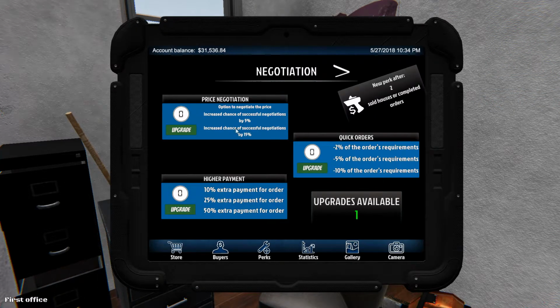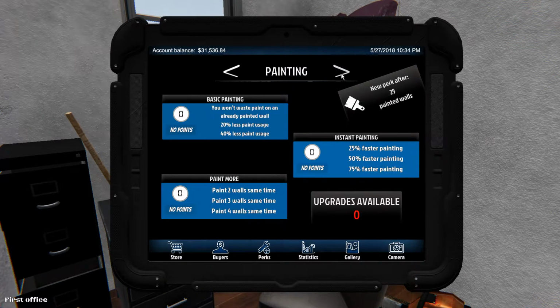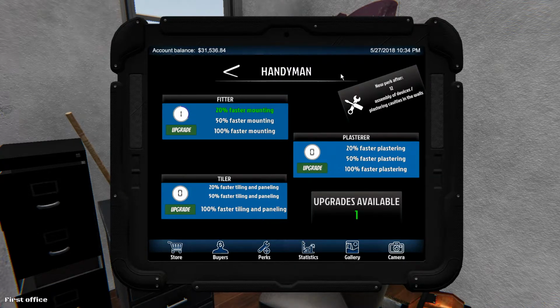Negotiation. Oh, look. Let's see. Option to negotiate the price. Increased chance of successful negotiations. 2% of the order's requirements, 5%, 10%. Higher payment. You know what? I want higher payment. 10% extra payment for the order. There we go. Oh, and look, we have another upgrade here as well. I want that.